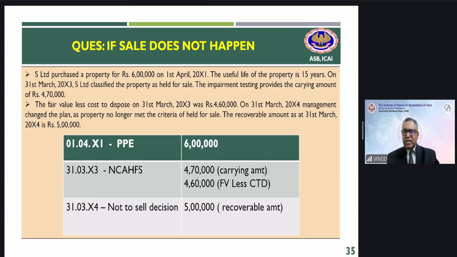Now, after nearly a year, the directors are saying that no, we are reversing the decision, and now for the same asset, the recoverable amount is 5 lakhs. So I have a gain now. Initially there was a loss, now I have a gain. So just remember these figures. In the next slide, we will see how these figures work out so that we will have a good understanding of what the held for sale workings are.